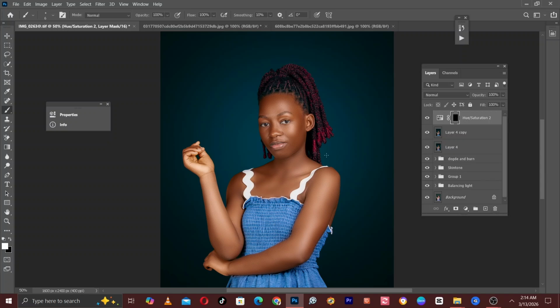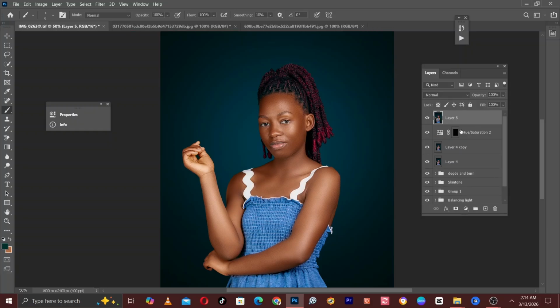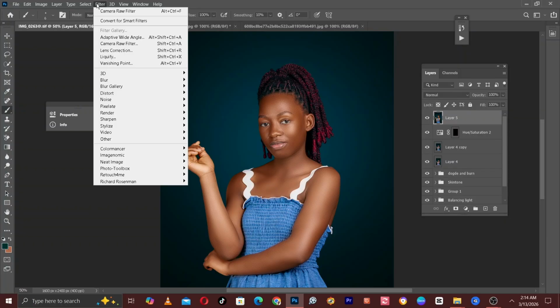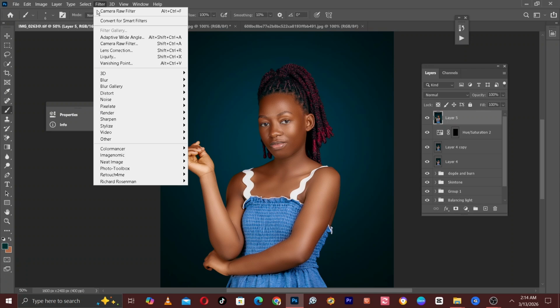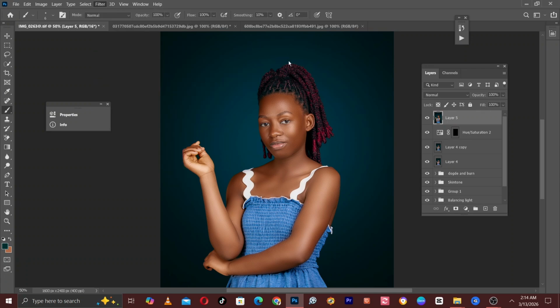So after that, what we are going to do next is try to add a little bit of clarity and balance the light. So I just duplicate the layer and then come to the camera raw.